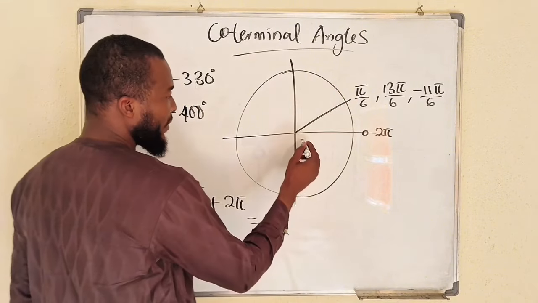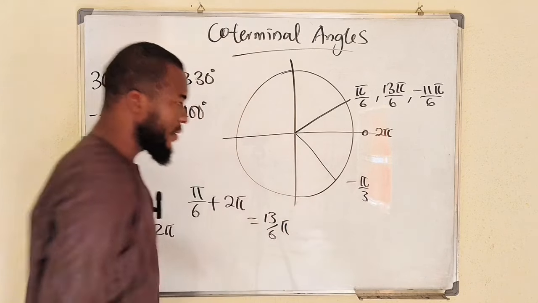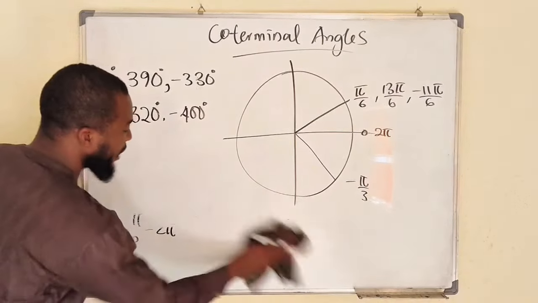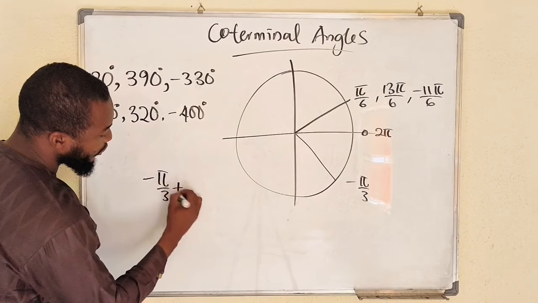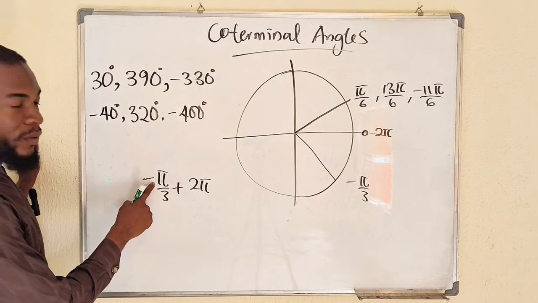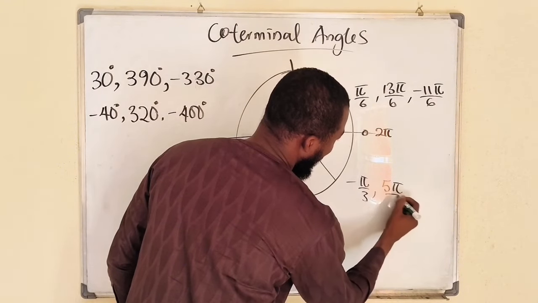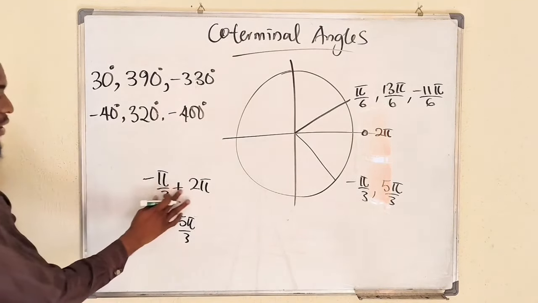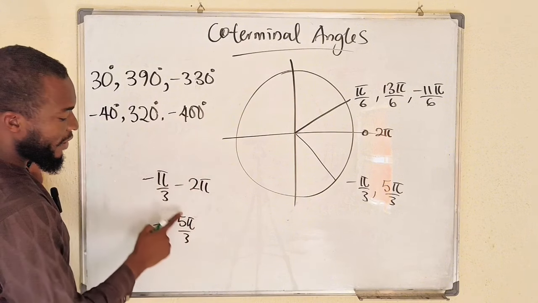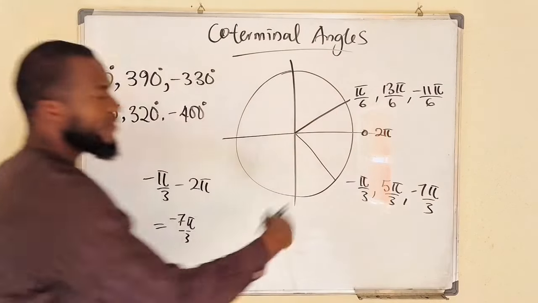Even if it is a negative angle — for example, negative pi over 3 — if you add a complete cycle, you get another coterminal angle: negative pi over 3 plus 2 pi. The denominator is 3, so 2 pi becomes 6 pi over 3; 6 minus 1 is 5, giving 5 pi over 3. If you subtract 2 pi: negative 1 minus 6 is negative 7, giving negative 7 pi over 3. All of these have the same ratio.